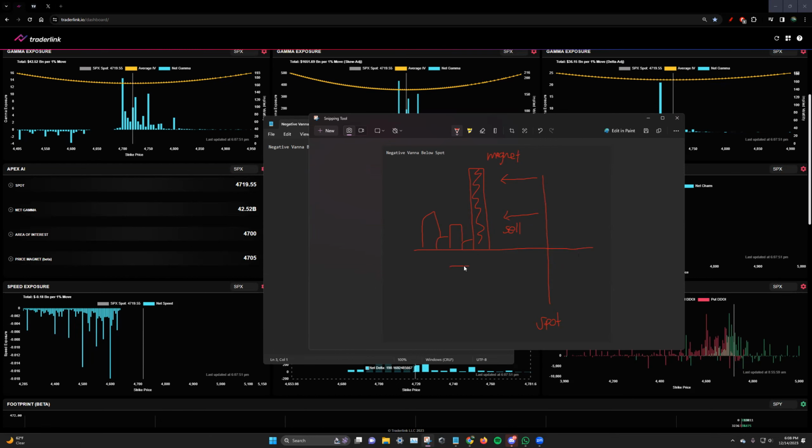Now, this is when IV is increasing. It'll create that magnetizing effect, right? So the next one is what happens when IV decreases. It's going to be, once again, the vice versa, but we'll draw it out to make sure people get an image in their head. So if spot price goes down and IV is decreasing, what happens? It becomes a repellent effect, right? Then dealers will have to buy and show supportive flow. So buy as their hedge, right? And then you can treat this area as support.